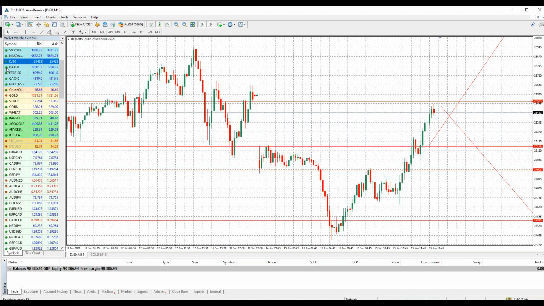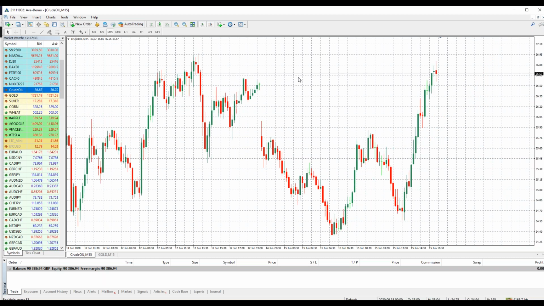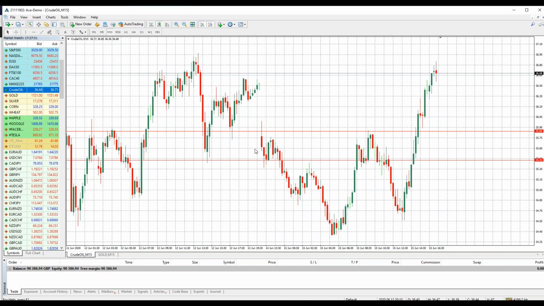Okay. All right. So let's maybe look at something different than indices, like crude oil. Look what crude oil did. Here's the gap down at the open. Let's follow the same method. Gap down at open to here. It doesn't start an uptrend. It goes sideways and starts a downtrend right here. Up and down, up and down. It breaks the first support level that it formed. You could have had a sell stop ready to go.